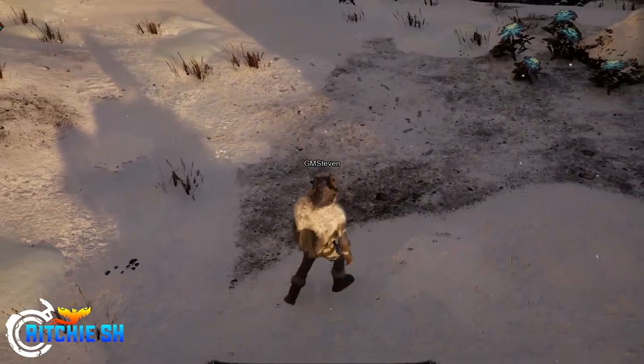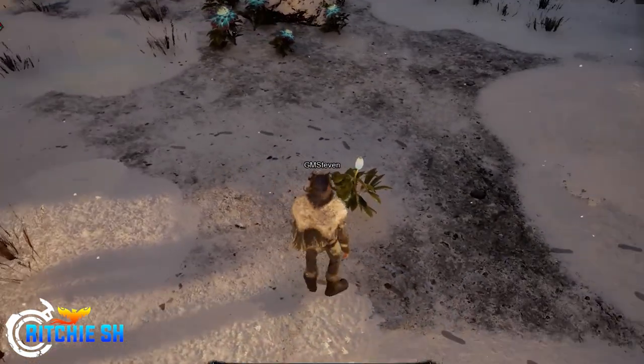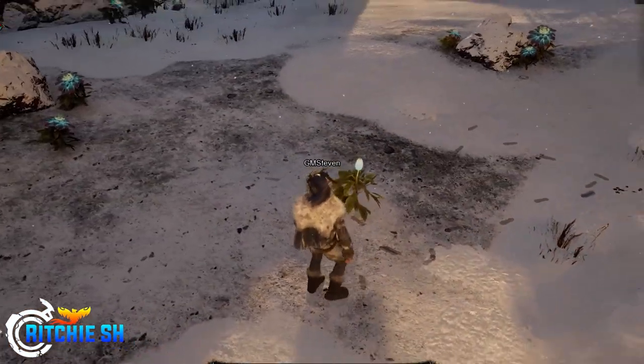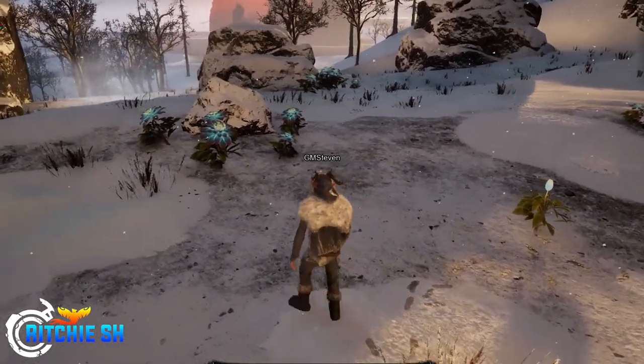You can unlock new tools that help you gather more. You could improve your gathering speed, allowing you to pick up resources faster, access earlier growth stages for harvesting when those trees and plants are growing back, and even get more from a harvest when you chop down that tree.